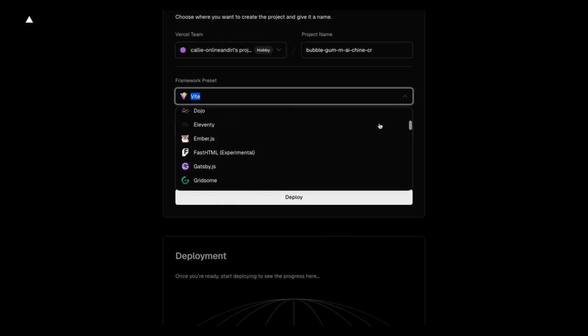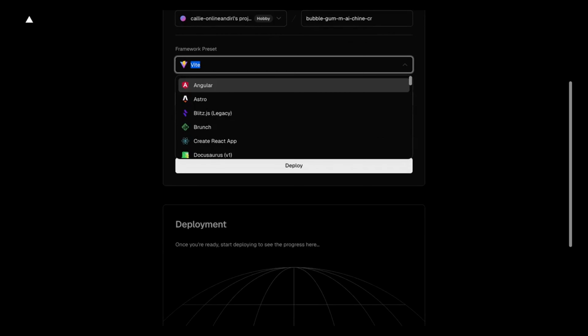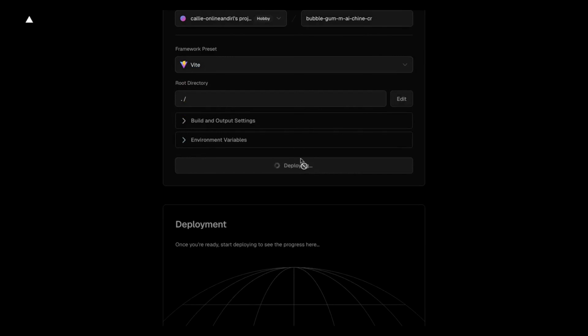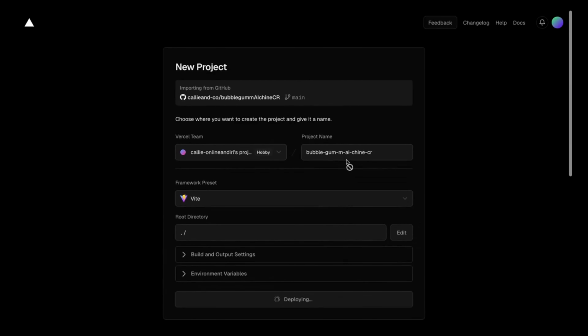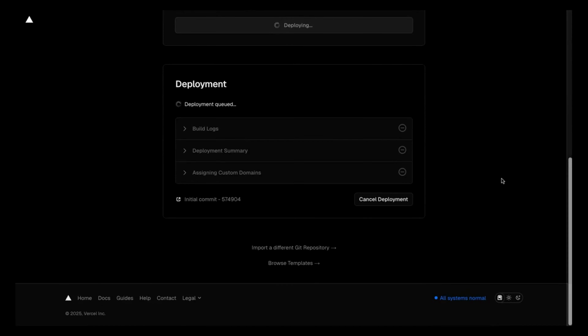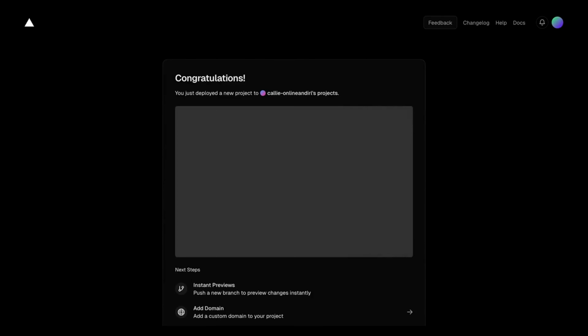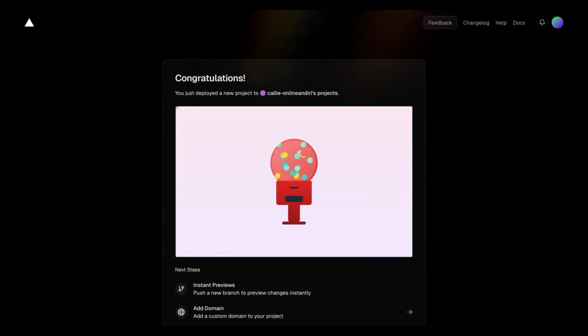So just to keep in mind, but you're good with what it has, Vite, because it recognized that that's what your app was written in, and that's important when it imports it. So then you can just press deploy. So those different framework presets, is that something that when the AI tool builds the code, it's making the decision which one is best at that point? Exactly. But with Bolt and even lovable.dev, it tends to default to Vite is what I've found.